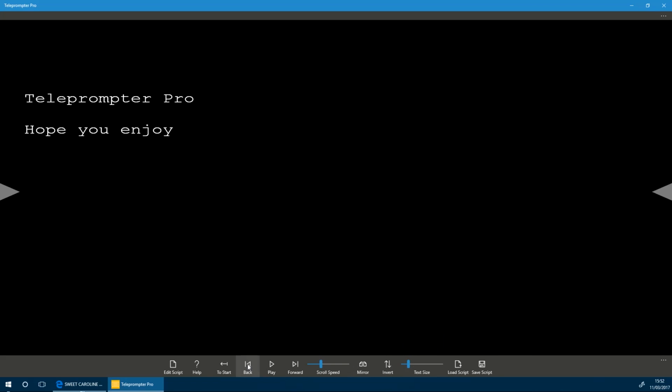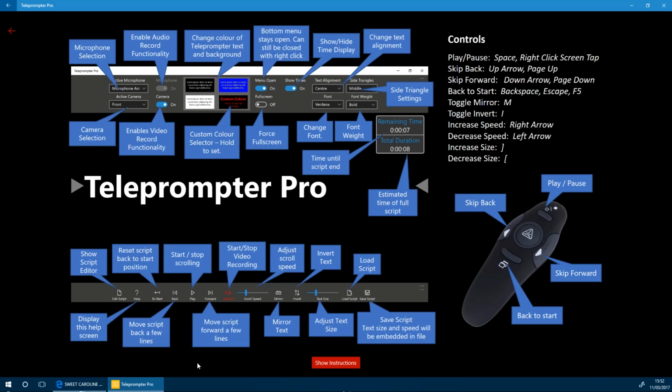So now we move on to the next option, which is help. Here we click and you can see explanations of all the different items on the screen, which I'm covering now. Also, you will notice that not only can the app be controlled by mouse, it can be controlled by hotkeys on a wireless keyboard or a standard keyboard. However, I recommend one of these so you can control the app just through a presenter mouse. These can be purchased for about $5, so they're incredibly cheap.